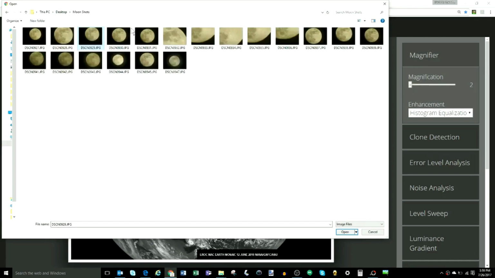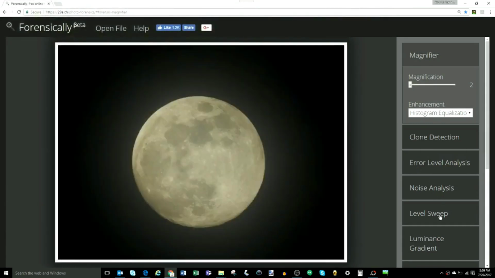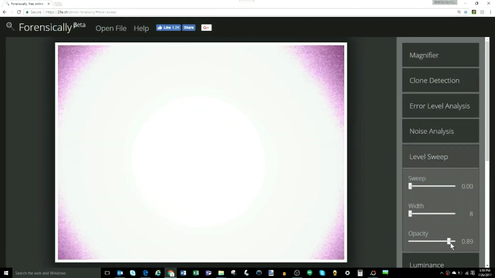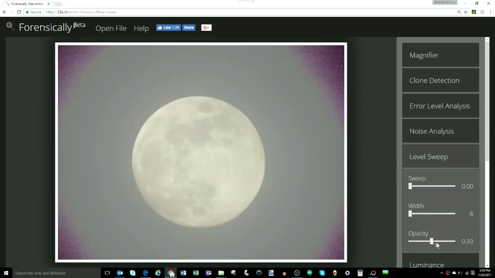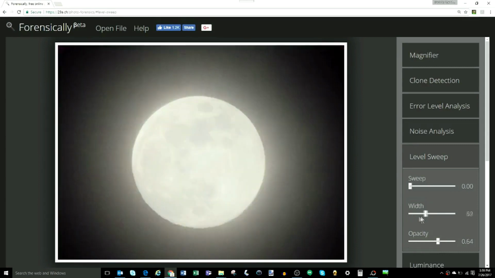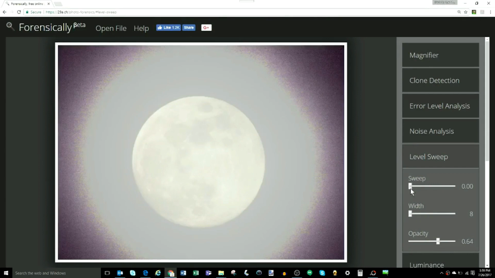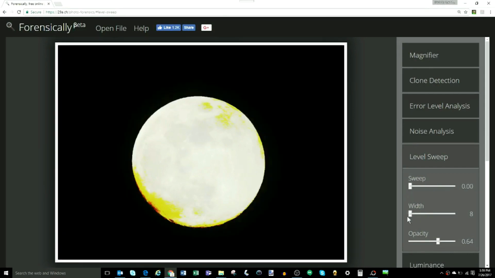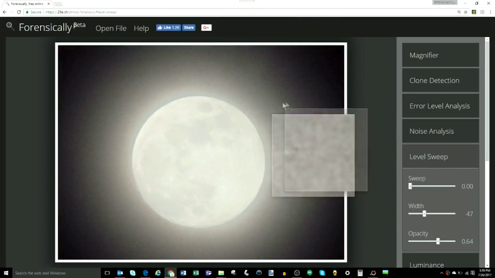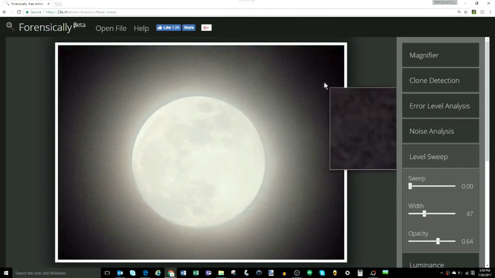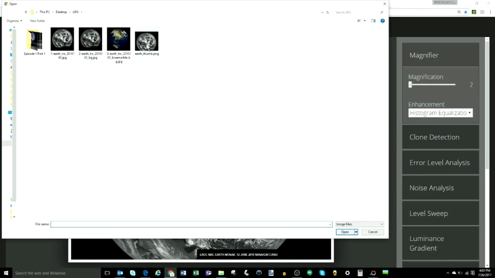To provide an example, I'm going to drop one of my moon images I took personally with my P900 into Forensically, and by using the level sweep slider, you can see this halo appears around it. And that's its ambient light coming off of the object. Now, whether you believe the ambient light is created by the moon or is a reflection of sunlight, that's not something we're going to debate here. The point is the light is coming from the moon, and as you get further away from the light source, as you can see here, it just gets darker and darker.